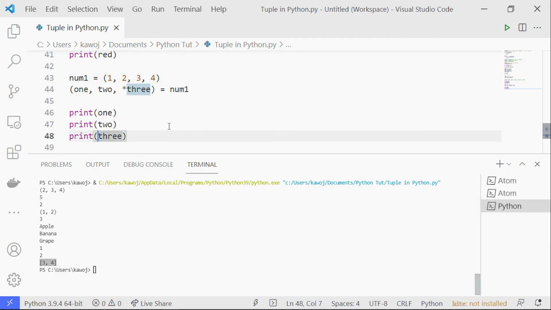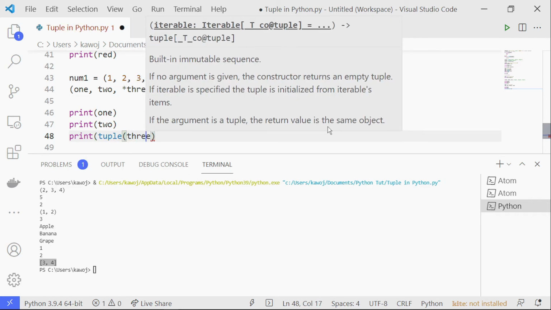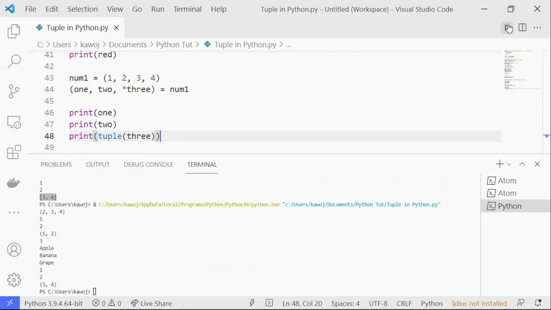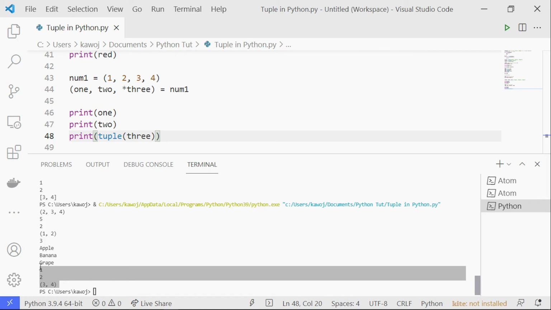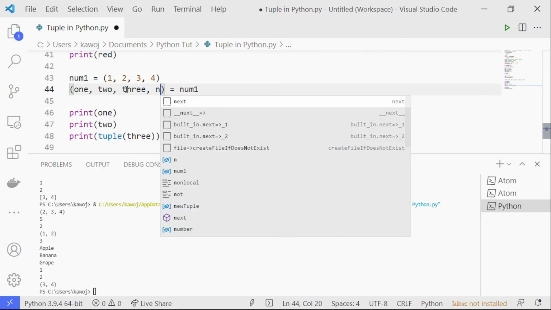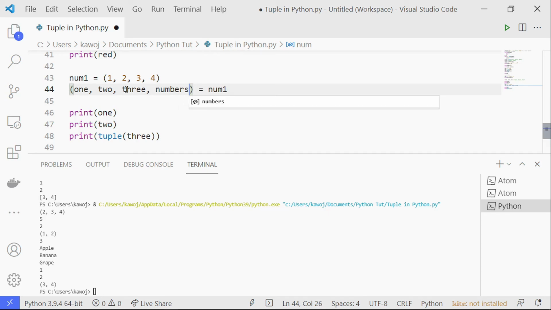Let me check if I can convert it back to a tuple like this: tuple of 3. Now it has changed to a tuple. So we have this output as 1, 2, 3, 4. So I can just make it like this. Others are numbers like this.